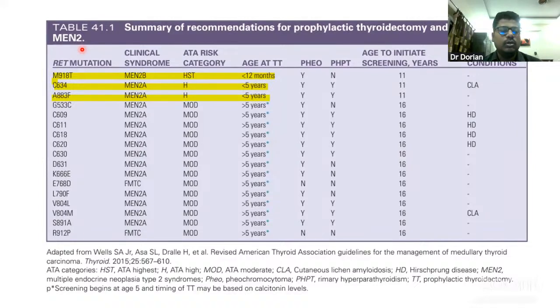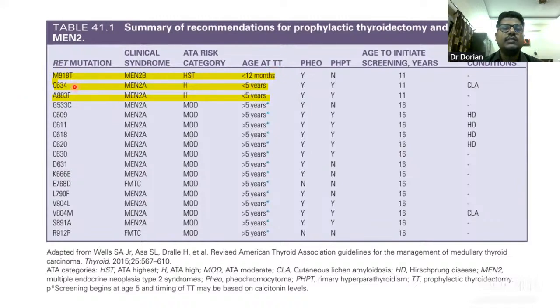Okay, so if you get a case of medullary thyroid cancer, you identify the following mutation in any of these codons. If it is in the 918th codon, it is synonymous with MEN 2B, and the patient is placed in the highest risk category. Any of these 3 can be asked regarding the duration. Okay, HST gene mutation, when will you do thyroidectomy? They will ask. Okay, HST means highest risk. Okay, in highest risk, the age of thyroidectomy should be less than 1 year.